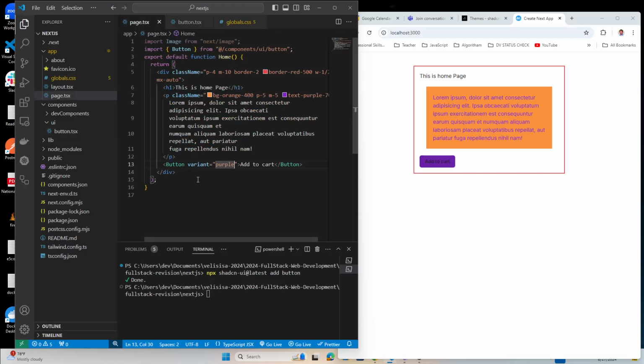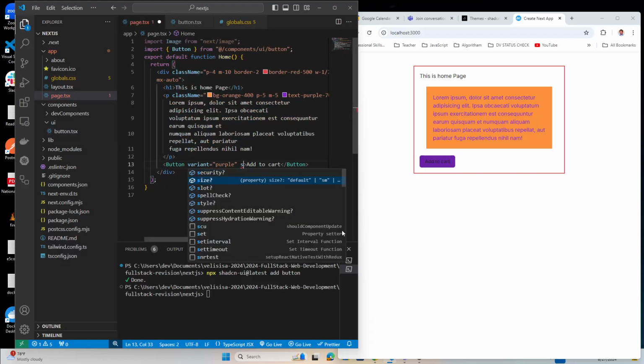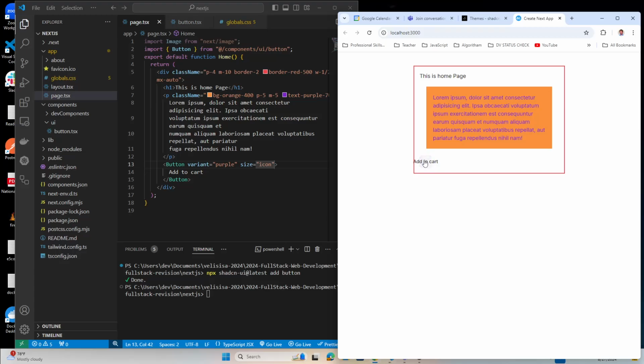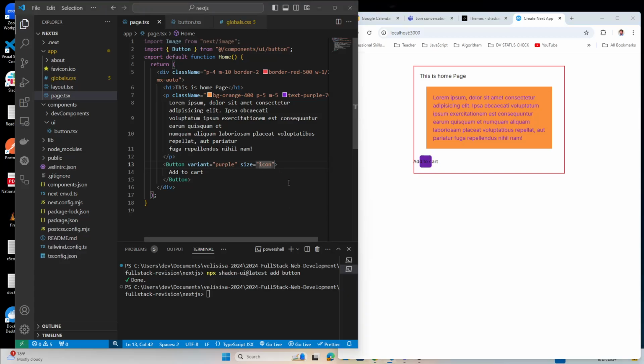Go back to my code, and I will just call the next property called size, and that will be icon. Let's make it icon and see how it looks. So see, it just looks like an icon. A small icon. But if I make it LG, save, it becomes a little bigger button. Good, you get the idea.